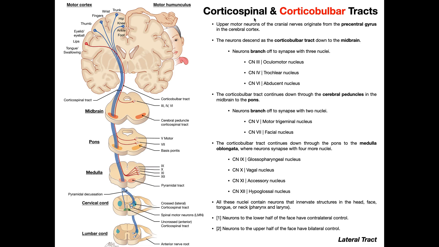They're going to follow a very similar pattern to what we saw in the corticospinal tracts. Take a look at the brain here — down here is the brain stem and spinal cord in an anterior view. Over here is the right hemisphere of the motor cortex. As we go from the head all the way down to the lower extremity, the origin of each of these upper motor neurons goes from lateral to medial and eventually down into the longitudinal fissure. The most medial are going to the ankle and foot, and as we go out laterally we get higher and higher. Out here we're really in the head and the face. In red are the upper motor neurons of the corticobulbar tracts.